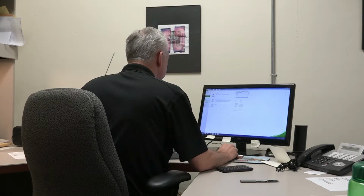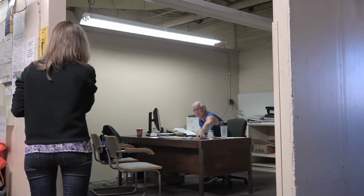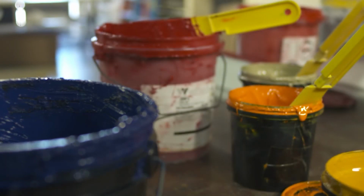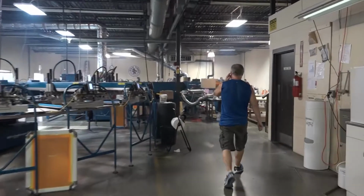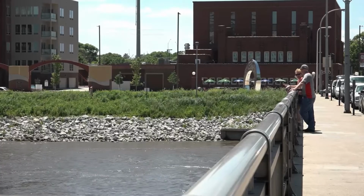Getting through the flood and making all the correct decisions to keep us afloat was huge. I don't know anyone else that could have done it. None of us could have done it besides him. I mean, I honestly believe this. It's part of being an Iowan, but the natural reaction is you want to help. You know, not only yourself, but you want to help others too. With the help of their great employees, Gary and Dave are back in action. Not only did they manage to save their business, they also helped save hundreds of other businesses in Cedar Rapids. As Gary said, it's all part of being an Iowan.